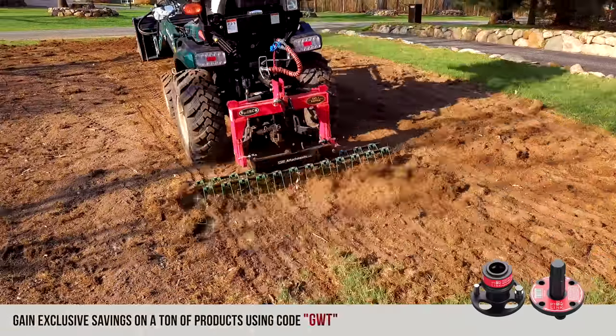This tool, you can just drop it down on the 3-point and let it do its thing. You can go forwards or backwards. If you run into a tree though, or a stump, you're going to break it, all right? So you've got to use this with some common sense involved. It's also a decent amount less than a landscape rake, so it has that going for it as well. Overall, these are a very, very popular item that we sell.